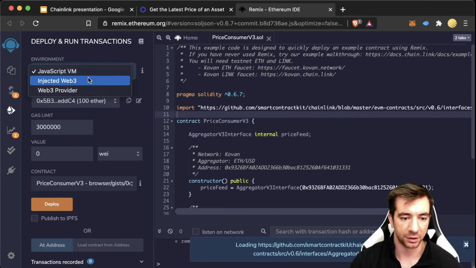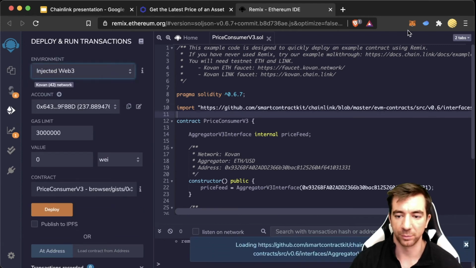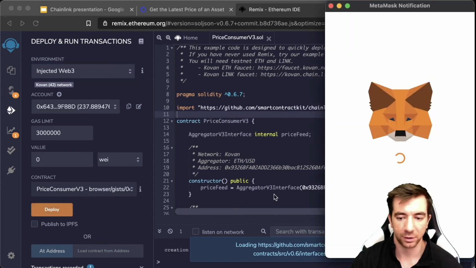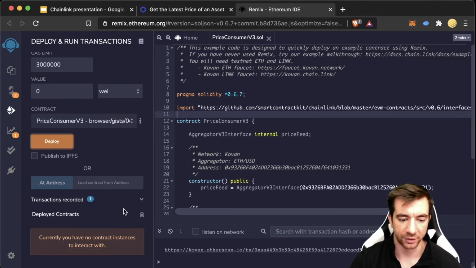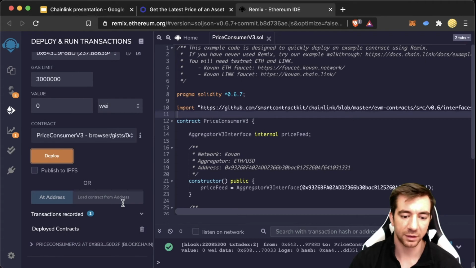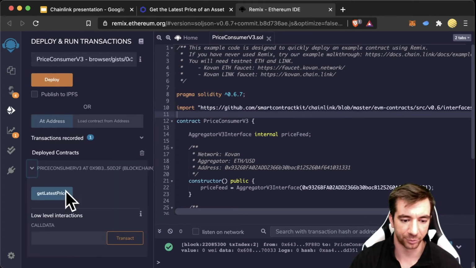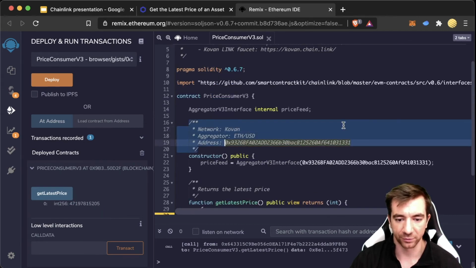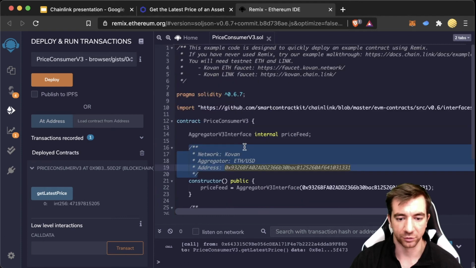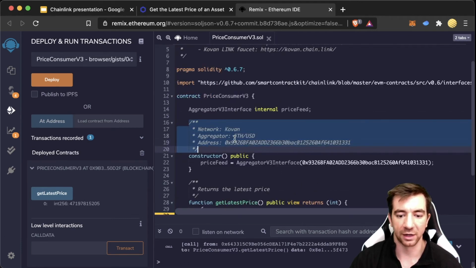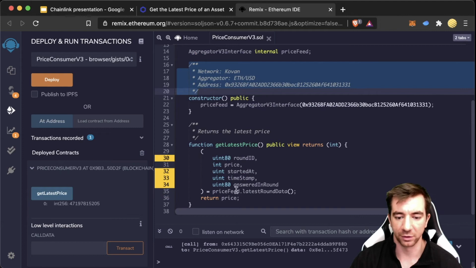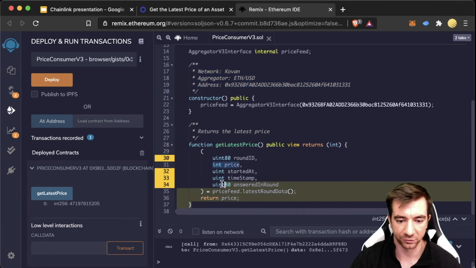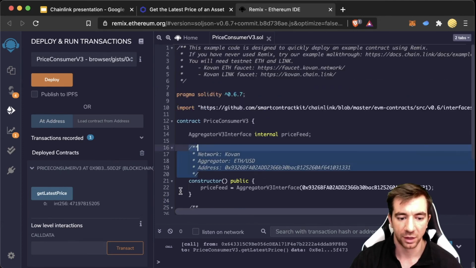And for Harmony, what you would do is just flip over to your Harmony network here. But we're going to deploy a smart contract, and the smart contract is going to get us the price feed. It's going to get us the latest price of ETH USD. And again, it's coming from this contract right here on the Ethereum chain. So this is what a price feed looks like when it's all put together. It's really just a simple view function. It's super easy to work with, and now you have a decentralized piece of truth here.